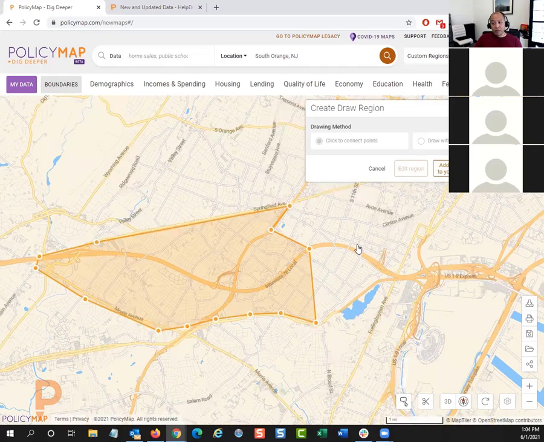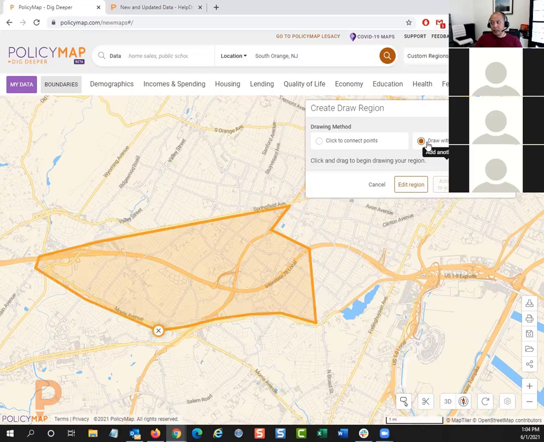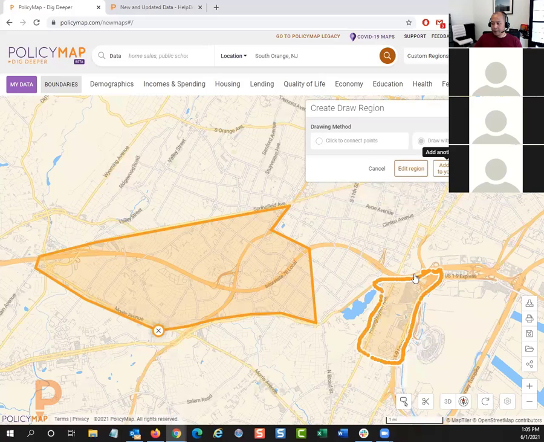The neat thing about custom regions is that you can make multiple boundaries now within the same boundary. This is a neat function because we have a lot of users that maybe have different regions that they're working in, or they're trying to draw multiple areas within the same project. So this allows them to do just that. This also includes the ability to use the pencil function, which is a simple drag-the-map kind of feature. It gives you many more vertices to choose from.